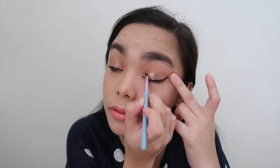Oh, liquid eyeliner. That's what we forgot. So, that's the challenge. Oh my god. Let's do the wing. Oh my god. I don't know how I look. You know what? I'm not going to ruin my right eye. So, just this for now, only one eye, so we can see what my skills are. Maybe it's better with none.